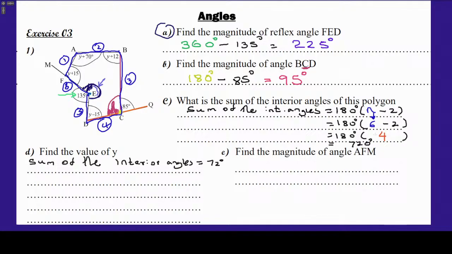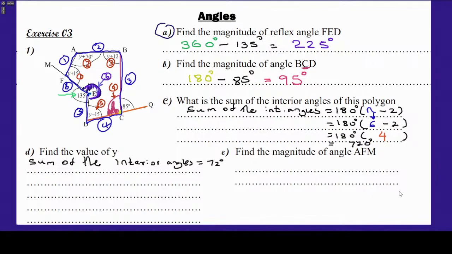So now how to get the sum? To get the sum we add. Now when it comes to this polygon, how many interior angles do you see? Shall we count? y plus 15 first one, y plus 7 the second, y plus 12 is the third, and this red angle, that's the fourth interior angle. The fifth interior angle is y minus 15, and this is the sixth interior angle, this blue color angle, the reflex angle. Obvious, right? If a polygon has 6 sides, definitely it should have 6 interior angles.